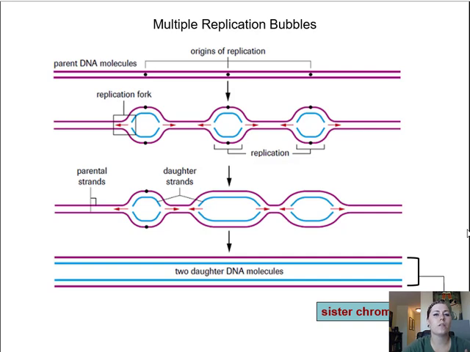Okay, now we're not going to completely recover eukaryotic DNA replication. The main thing I want you to know is that they have multiple replication bubbles and multiple origins of replication. So right here you can see there are multiple origins of replication located along this DNA strand, or DNA strands, which open up subsequent multiple replication bubbles.